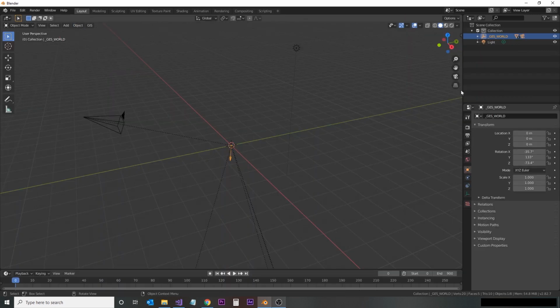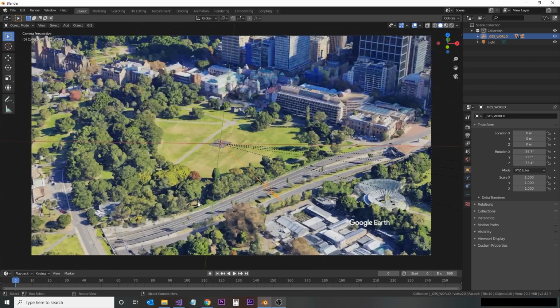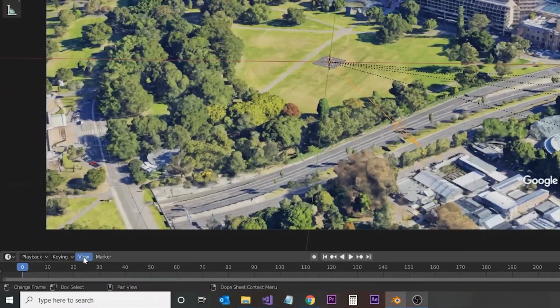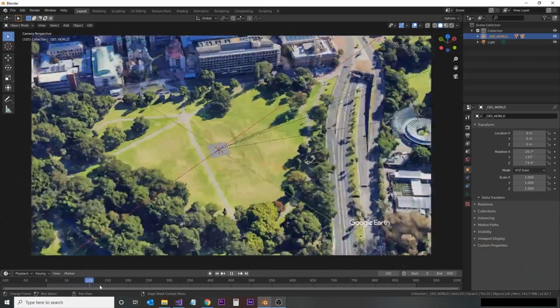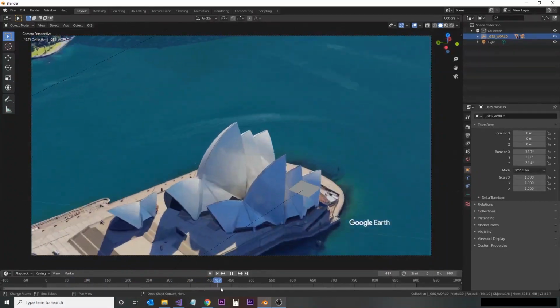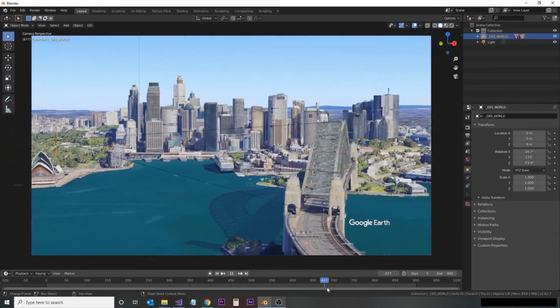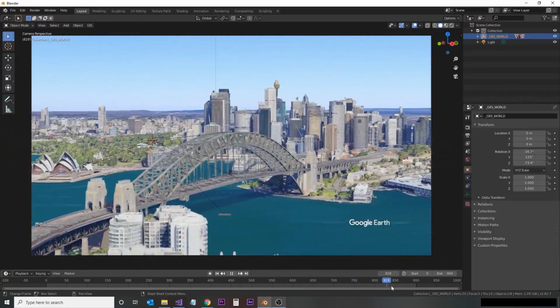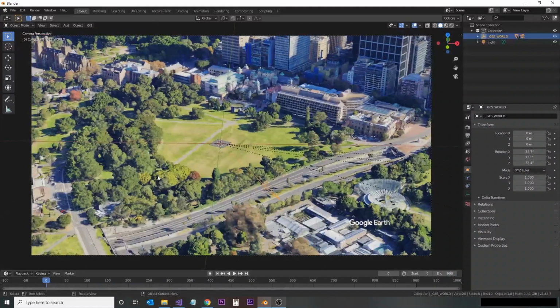Switching over to the Layout tab, we're going to select the camera view. Primarily shown for reference, the camera view will display the rendered images from Earth Studio. You can move along the timeline to view the animation. The track points we added in Earth Studio are shown in Blender as planes for easy reference and manipulation. While it is possible to composite in Blender, we will be using After Effects to combine our 3D objects and the Earth Studio images. So let's add our first object.